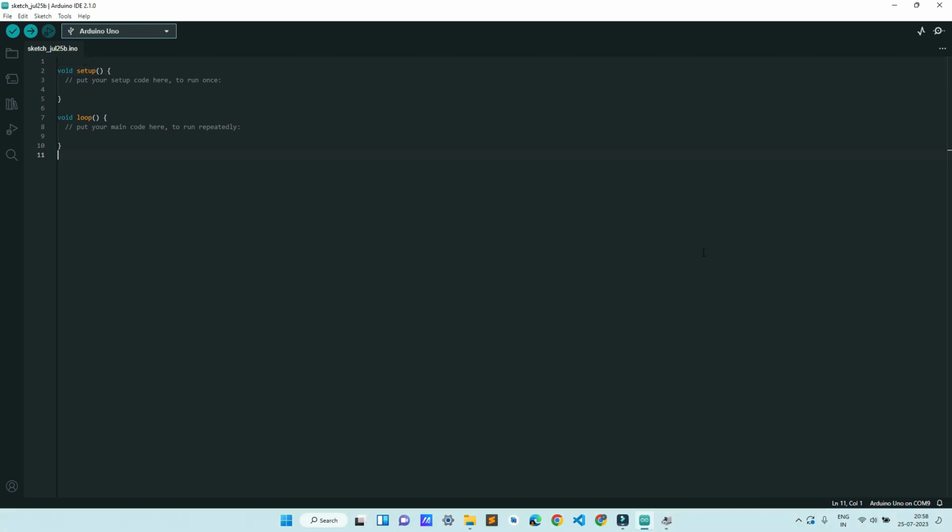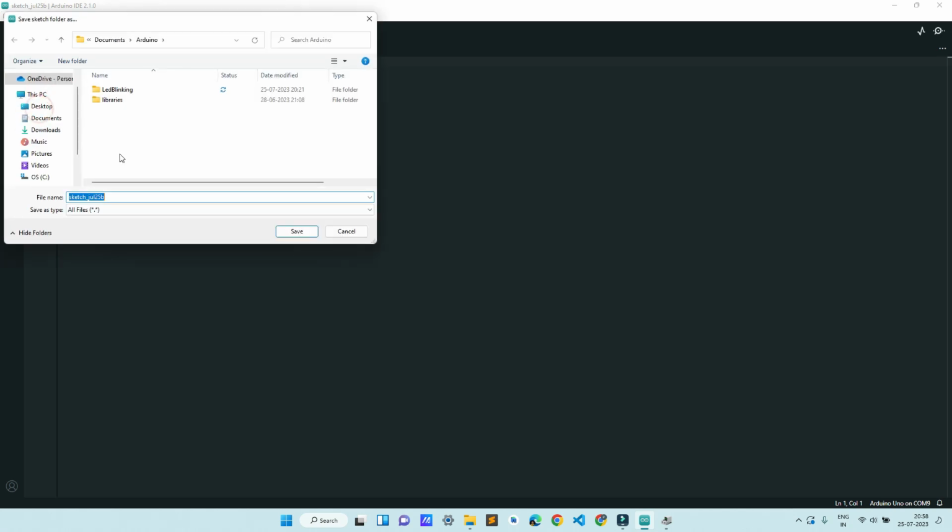Now let's have a quick look at the different components of the editor. This is the editing portion where we will write our code. Presently the code is named with a default sketch name. If you save it, you can change it to anything you desire.